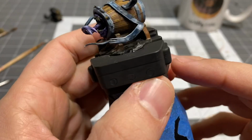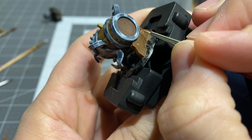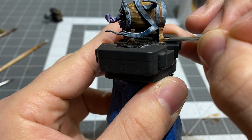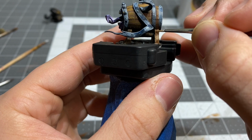the face. Now I'd like to go into the stand a little bit. Really not a whole lot I'm going to do here except try to show areas where the light's hitting. Some edge highlighting here.